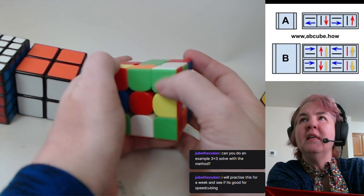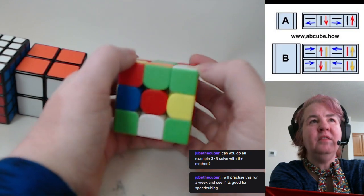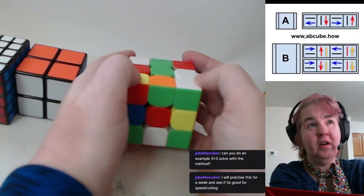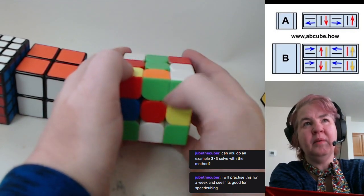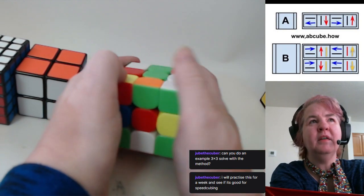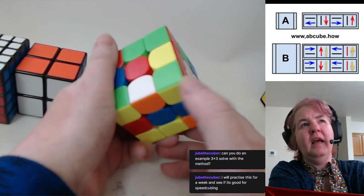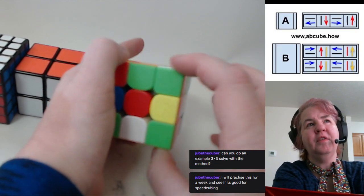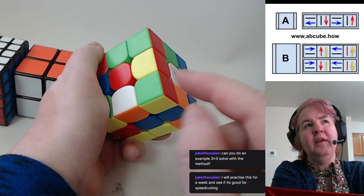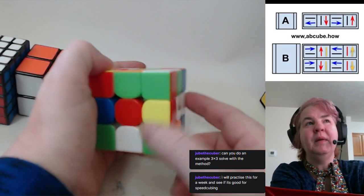So I look and see, does this corner have yellow on it? If it does, formula A will bring the yellow from wherever it is to the top. If it's already on the top, then I just slide it out of the way to preserve it. If there's a yellow here, anywhere, formula A will bring it to the top. But if there's not, then I look at the corner underneath it and ask if there's a yellow there. If there's a yellow anywhere on either one of these two corners, formula A will bring it to the top. If there's not, rotate the bottom row until there is, because there's going to be a corner.